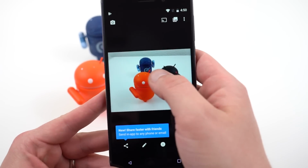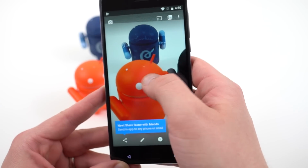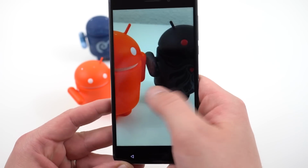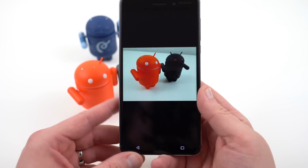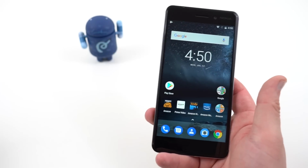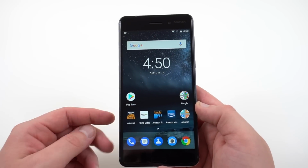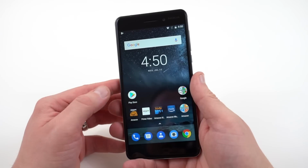Gives you the option of prime photos as well since it's Amazon. Pretty good detail because I tried to focus in on the back guy there and it's definitely in focus. These right here, a little bit blurry there in the foreground. These two have got pretty good detail. They're not as bright as I would expect under the studio lights, but that's usually a problem with cameras that are in the budget category. You're not going to get amazing performance in terms of brightness on your photos. It's either going to be clarity or brightness, one or the other sometimes. But it doesn't seem bad for a camera.